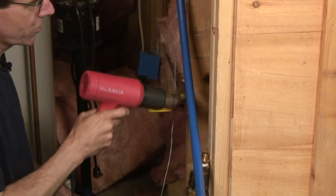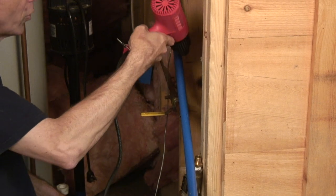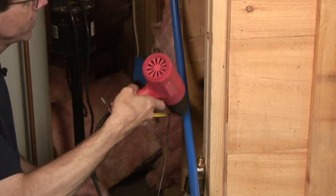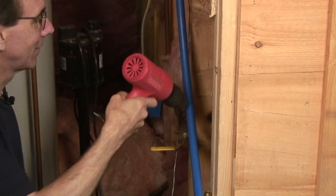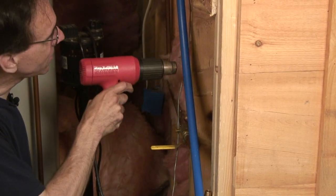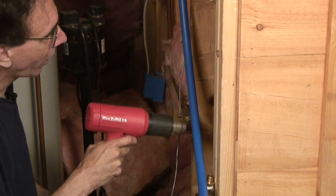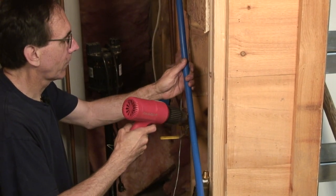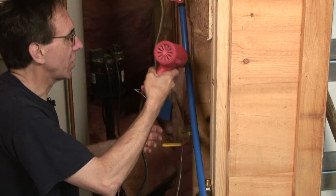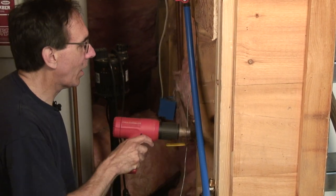Now we may see this tube actually start to relax and move. Because did you see that little spark? Was that on camera? Oh, that's good stuff. Even though it's like a hair dryer, it is still a lot of energy, so we have to be constantly moving.